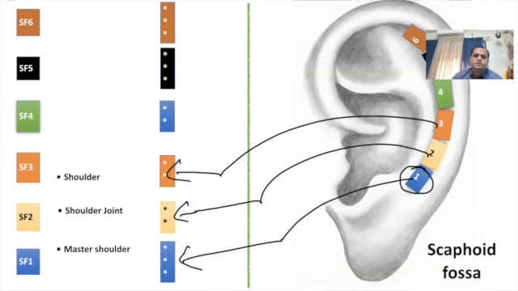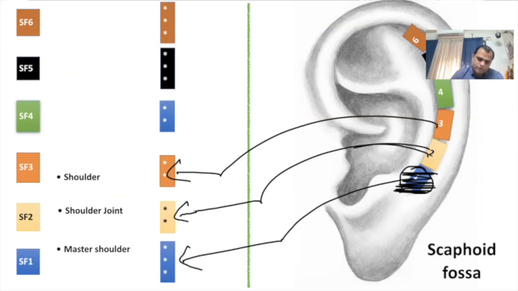Master shoulder को आप समझ सकते हो, master shoulder वो स्थान होता है जहां पर हम पालकी उठाते हैं, कंधे पर हम कोई वजन उठाते हैं, कहते हैं कि भाई मेरे कंधों पर बहुत वजन है, तो वो यहीं पर होता है. So point number 1 is where we are lifting the weight on the shoulder joint, the shoulder area. So this part is the master shoulder.